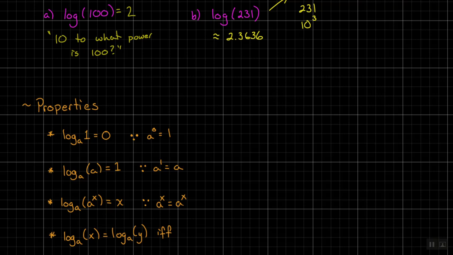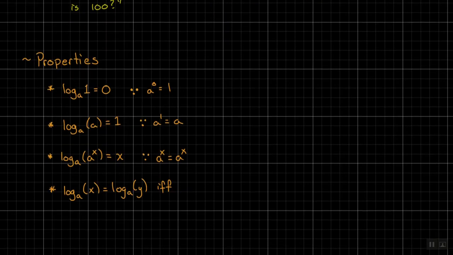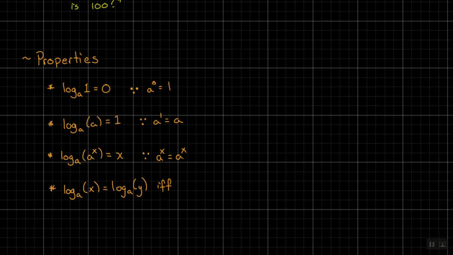Okay, our last one. This is a property that we saw with exponentials the other day. This is kind of like that injective or one-to-one property that we saw with logs. What do you think is true if I make the claim that log base A of x is equal to log base A of y? So they do have the same base. I agree. Any other conclusion that we can come to?